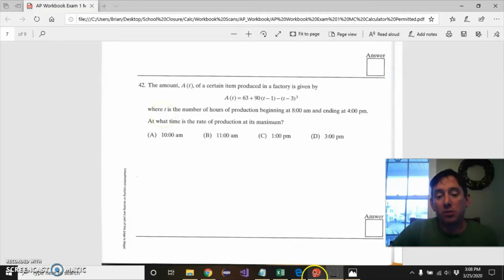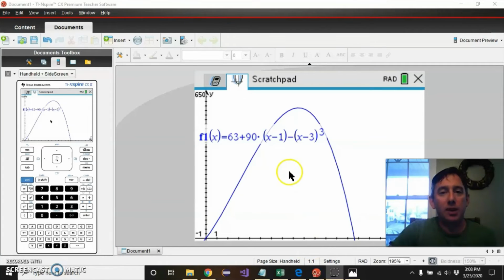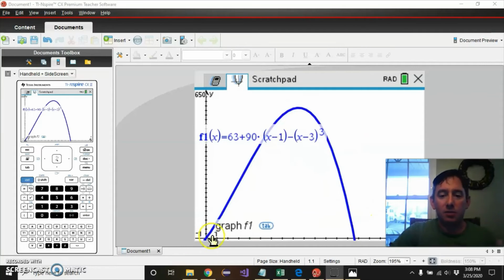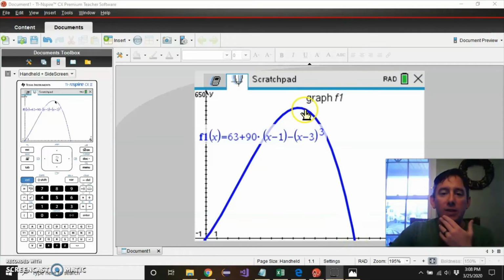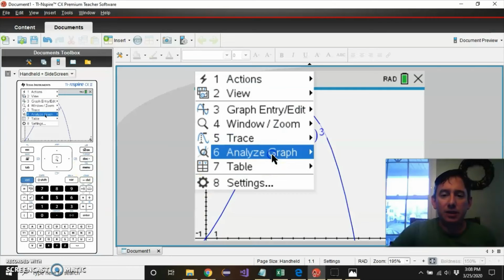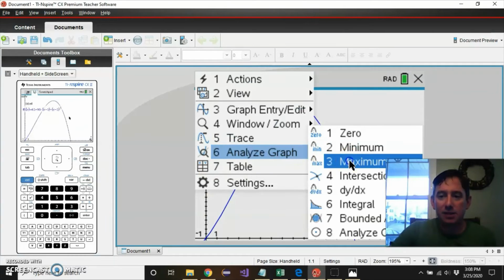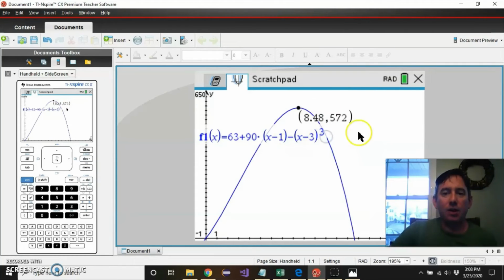So I'm going to do this the wrong way first. You're probably tempted to just graph your function, and I fiddled with the window until I could see everything that I wanted to see, from 0 over to like 15-ish, all the way up to around 650. So you may be tempted to do something like find the max of that graph.